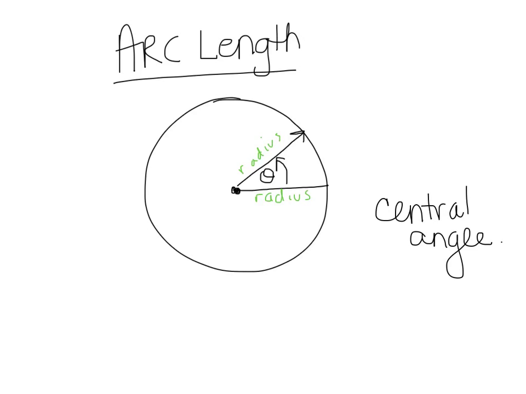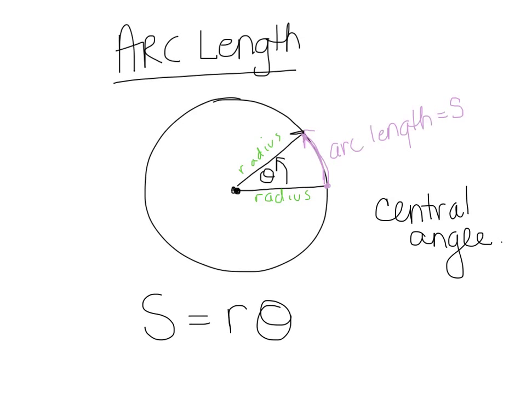But this length that this angle subtends from here to here, okay, that length along the circle, so it's a piece of the circumference, is an arc length. It's the length of the arc, okay? And we call that in general S, okay? And of course we call radius r, and you should remember S is equal to r theta. What a super simple formula to follow for the length of an arc. But there's one very critical thing you have to remember, and that is theta must be in radians.